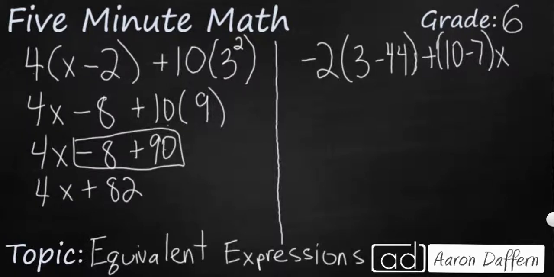If we wanted to, we could factor out a 2 and we can make it a little bit simpler. But let's just see what we have over here on the left side. So we have parentheses that we need to take care of here. And let's go ahead and simplify both of these parentheses. We have a minus 2. 3 minus 44 is going to give us negative 41. Plus, and we have a 10 minus 7, so that's just going to be 3x.